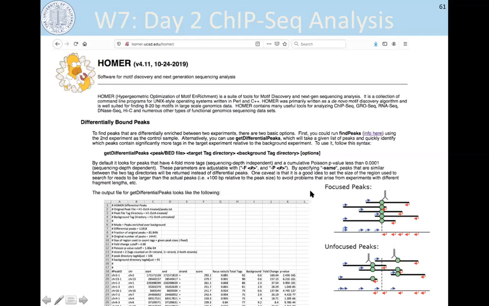And basically, it's a way to measure how focused the peak is. If we have the same binding site for an individual peak, you would imagine that each fragment aligned in this peak, the reads that align to the plus strand, will be found to the left of the center of this peak, which is the potential binding site.